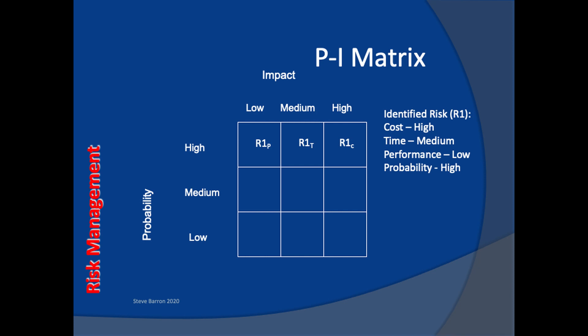In this example, the performance impact of risk R1 is low, so it's positioned in the low impact column with high probability. Judging the risk level for performance can be less clear because it depends upon the project. A high impact performance risk might reflect the project's inability to deliver a necessary requirement. A medium performance risk might be that some wanted features are affected, and a low risk could be identified as some minor features cannot be completed.